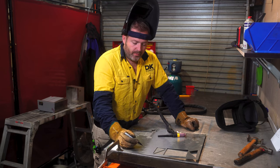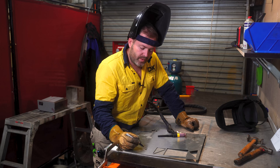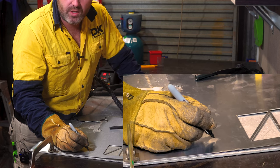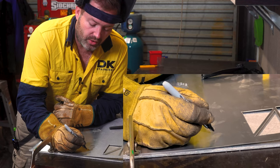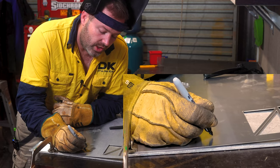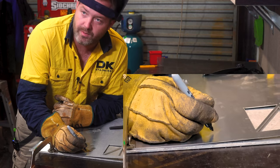All right guys, now before we actually start laying rainbow dimes, there's a couple of things we need to talk about with this tungsten. The major one being how far or how close your tungsten is to the actual workspace. If your tungsten is too far, the arc's gonna wander all over the shop and you're gonna be classed as Mr. Squiggle. If your tungsten's too close, you're gonna get inclusion in the weld and you're gonna stop and start and the weld's gonna be really, really bad.